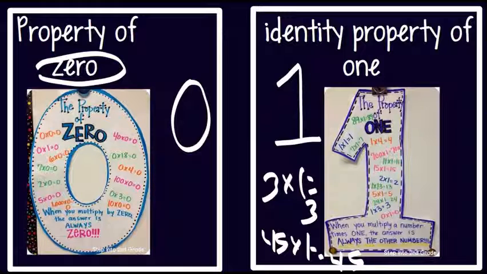These are the properties that we're going to talk about today, which was commutative, order doesn't matter, associative, it does not matter who you associate with or how you group the numbers, and the property of 0 says you can multiply any number times 0 and get 0. You can multiply any number times 1 and you will always have that same number, such as 44 times 1 is always going to be that same number, 44. There you have it for the properties.